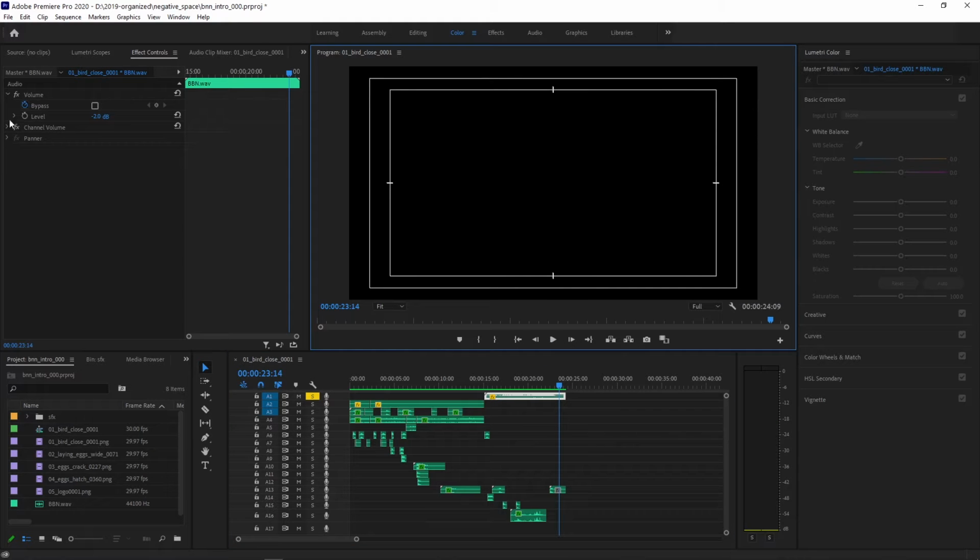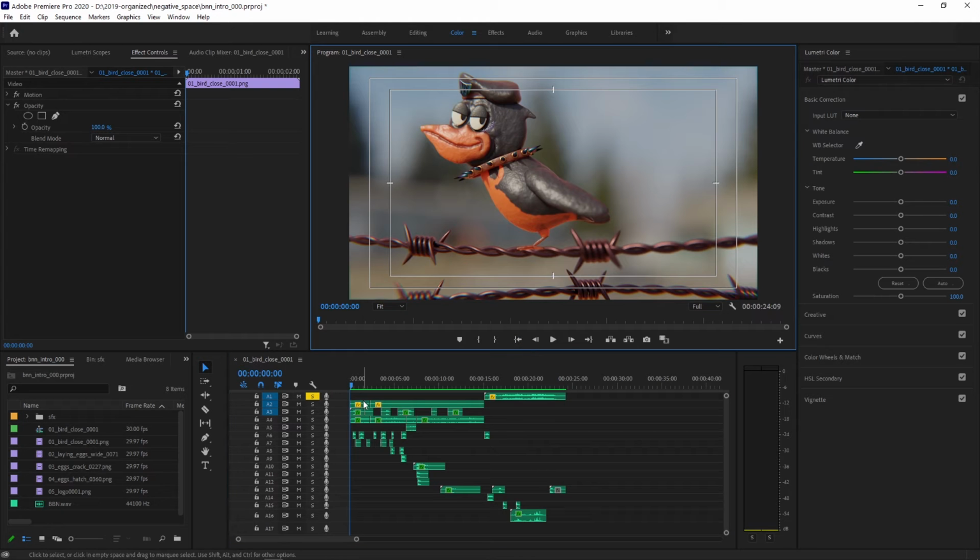And you can see the only thing I've done to it is brought the level down a little bit. You'll notice that these effects have stopwatches next to them. If they're blue, that means they're going to keyframe, so whatever value you put in, depending on where you are in the timeline, that's where the value will be. If you click that once, you'll turn off keyframing, or if you've already put keyframes in, if you click it again, it will delete keyframes and revert to whatever the last input was. So let's go back to the beginning and we can take a look.